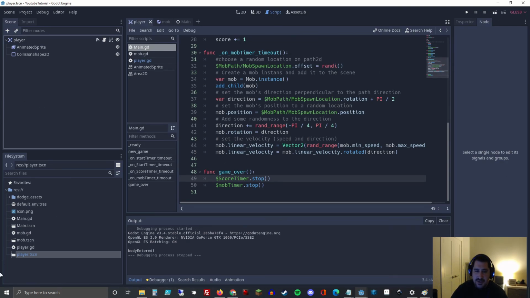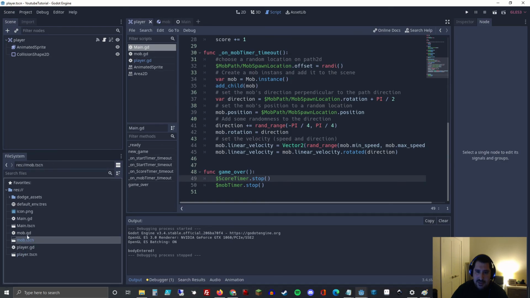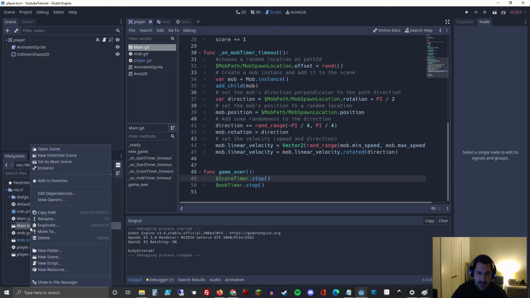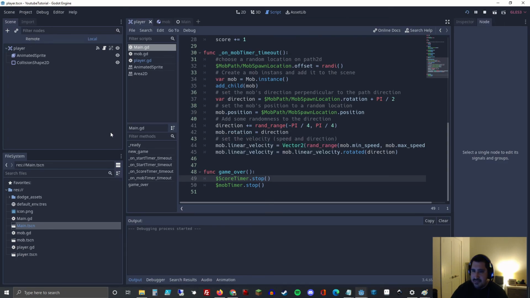I know mine is not going to do that, but what you can do here is in your file system browser, find main.tscn, and set it as main scene after you right click it. Not mob, we want main.tscn. We'll set that as our main scene, okay, and then we'll hit our play button and we'll see what happens.